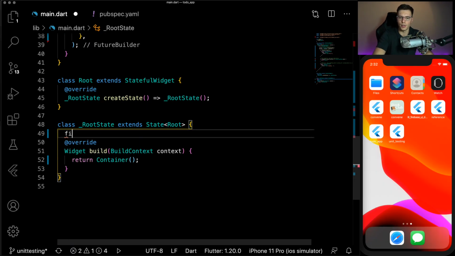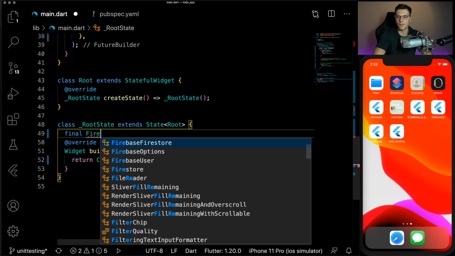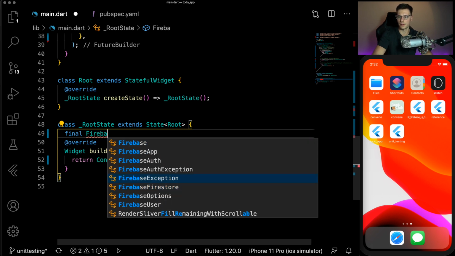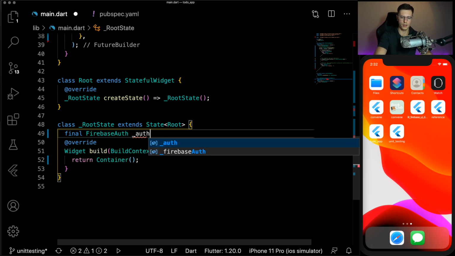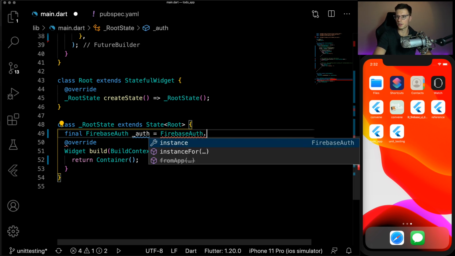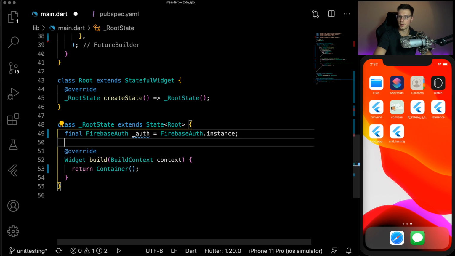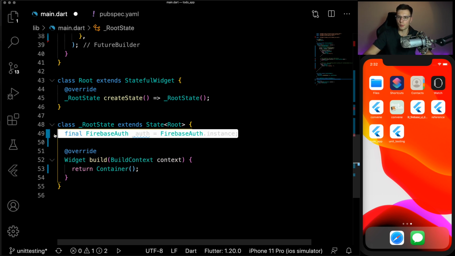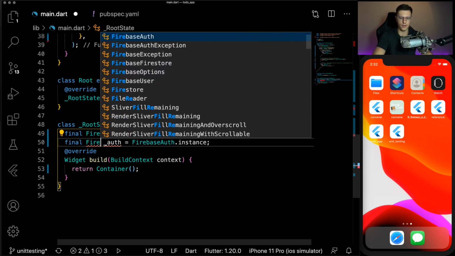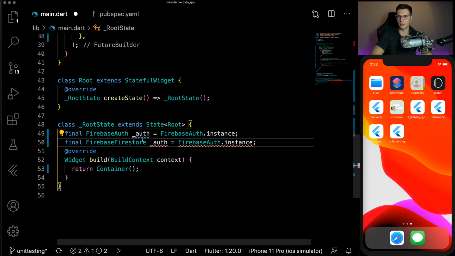So now inside our root widget, we're going to create our Firebase auth instance. Firebase auth, we'll call it auth, and then FirebaseAuth.instance. And then while we're here, might as well create a Firestore one, FirebaseFirestore.